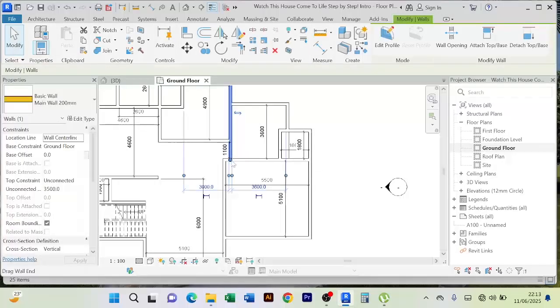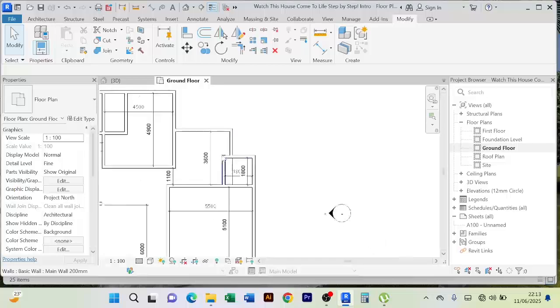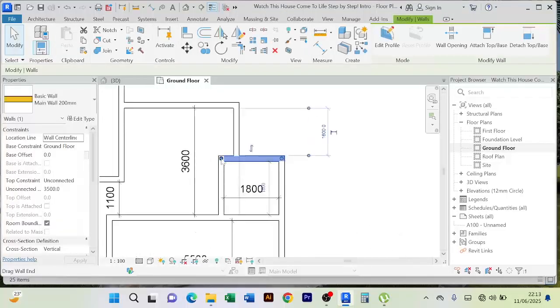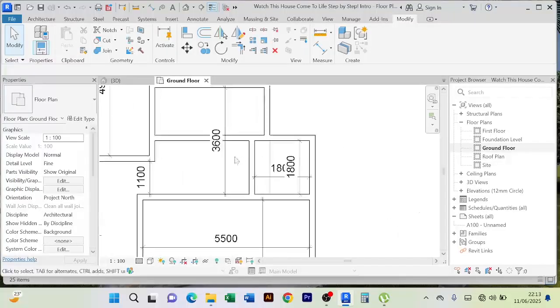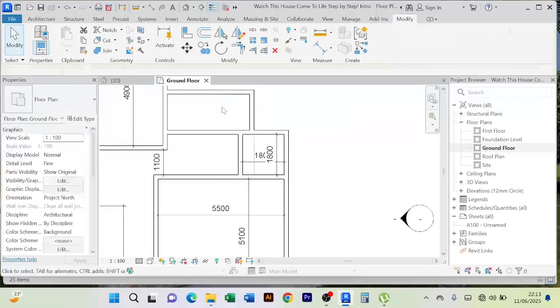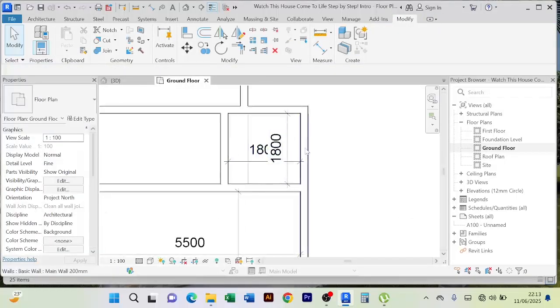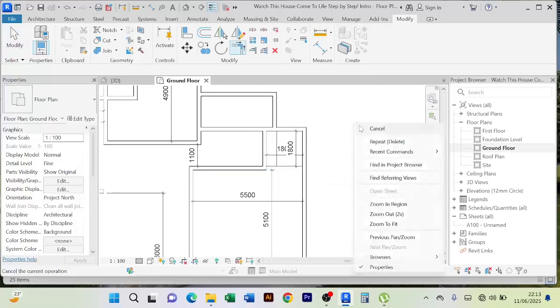Then this part of the wall will now disappear. Now our next room is going to start from this wall. We can drag this wall all the way to this part here. So our next room is going to start from here. Let's see the distance we have here. So this distance is 1.8, which I believe is not really so bad. Or else we can push this washroom a little bit inside. Let's do this, just like that.